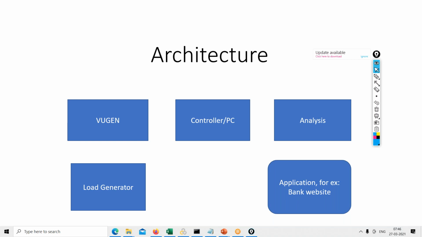But I can say all major MNCs prefer LoadRunner over JMeter, at least for security, the number of protocols it supports, and the 24/7 support from the Micro Focus team. And LoadRunner can be integrated with other tools like APM tools such as AppDynamics, Jenkins, UFT, all these things.